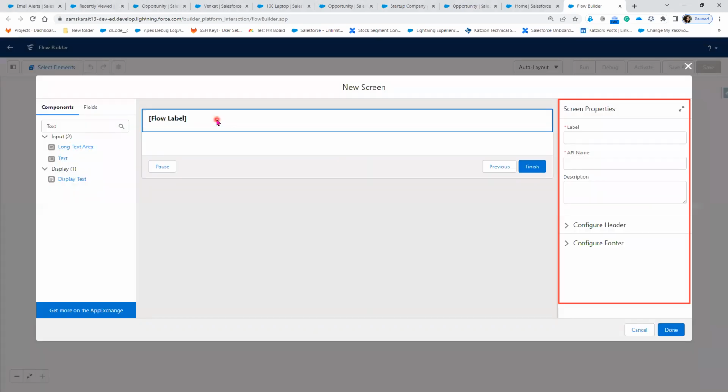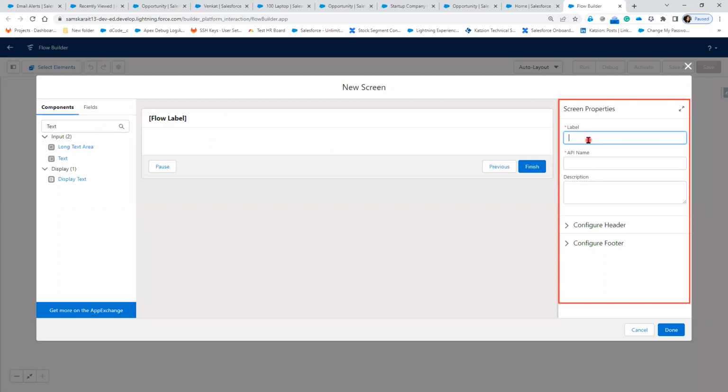Because this is a screen flow, I need to create it. Let's say this is create account. This is the screen, create account.